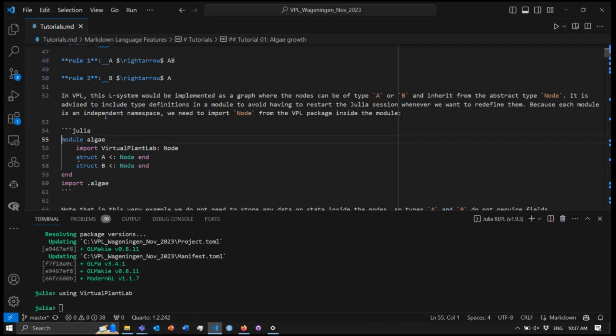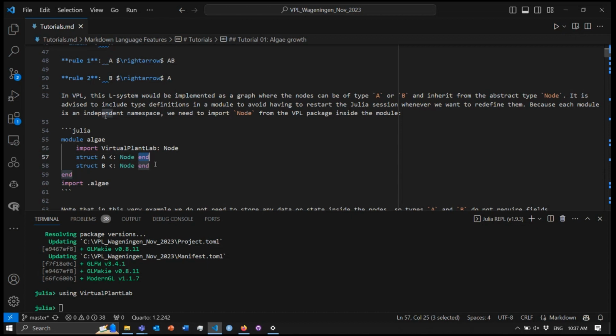So the simplest way to define a data type is this piece of code you see here. So this is now Julia knowledge, okay? With the keyword struct, then the name of the data type, then if it inherits from an abstract type, that will be like an abstract class in Java, then you use this piece of code. And then you put the keyword end to say, I have finished the definition of my data type.